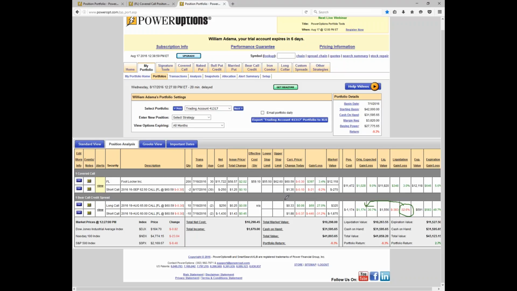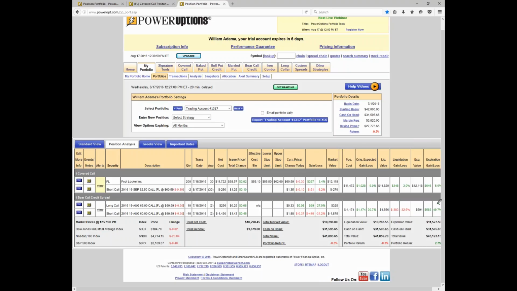And of course, if we hold the position to expiration, and the stock stays at, again, 60.59, which means we'd only be required to pay the intrinsic value of 591 on the short call, we'd have a gain of 583. Now this shows a gain of 583, or 49.7%, at expiration if the stock stays right where it is at 60.59. We know it's going to fluctuate.